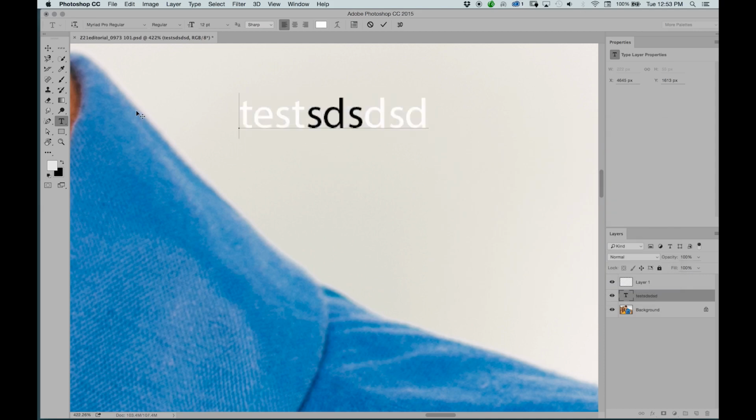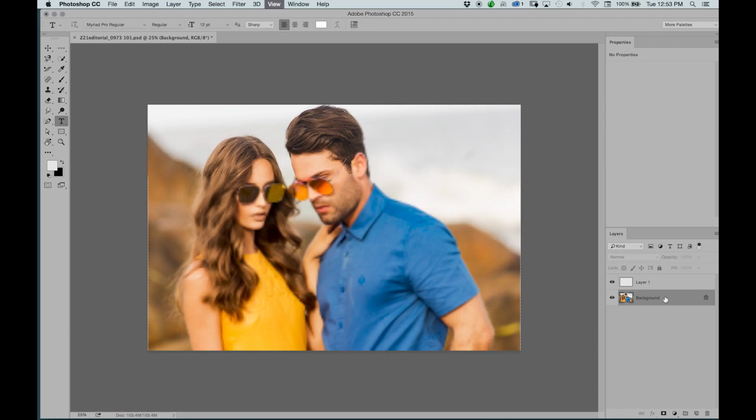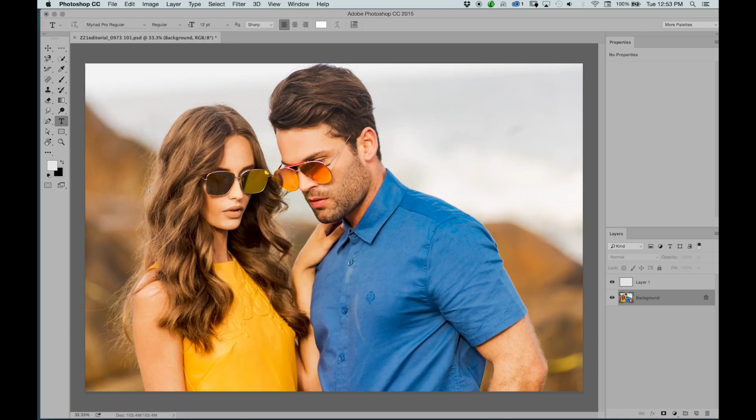A cool part about the text tool is the ability to combine them with different blending modes. For example, let's say I start typing here. I'll type the words proof. It's really tiny, so I will go up to my point size and start increasing. But as you notice, it's not increasing just yet.